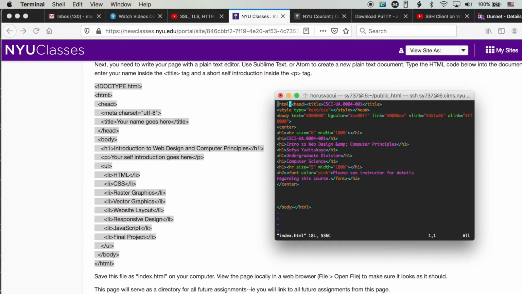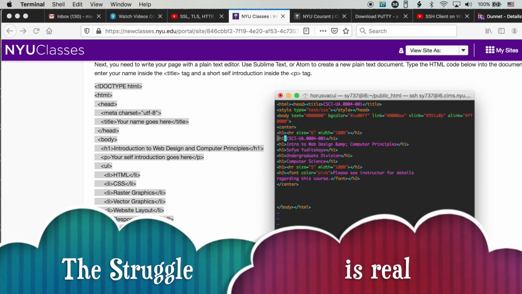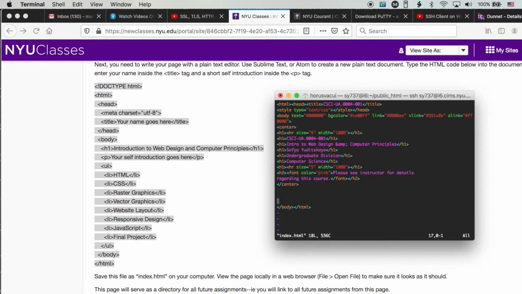Why not? So I'm deleting all this content, but I still see it there. Here we are at the end of the line, so I'm using my cursor to navigate, and I'm hitting delete. However, I am not seeing my changes. But whatever, let's go for it and see what happens.